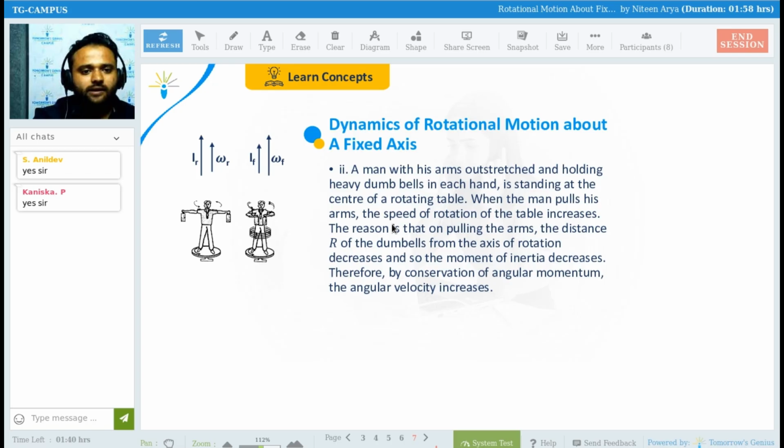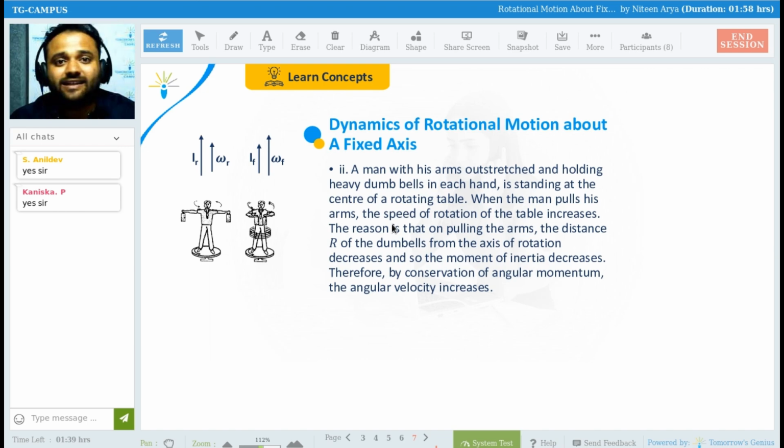So moving ahead, these are the next two slides, basically different real life examples in which the axis of rotation is fixed, and the person and the body rotate about a fixed axis. Is this clear, everyone? And you are going to see the physical significance through these given real life examples. Is this clear now, everyone?